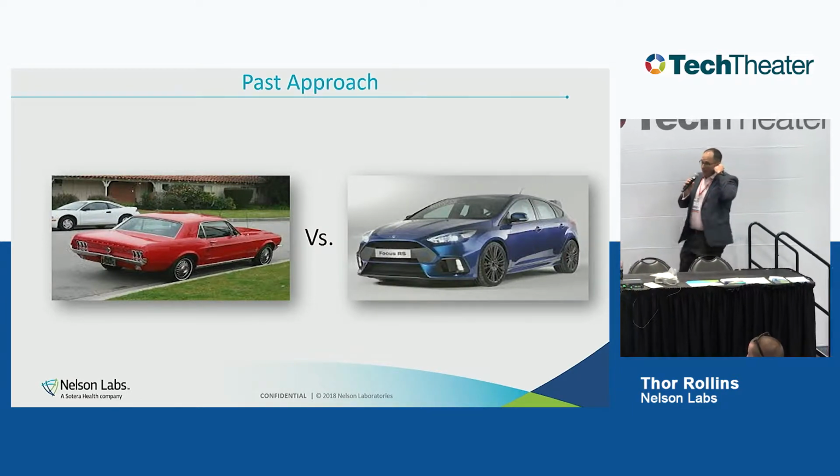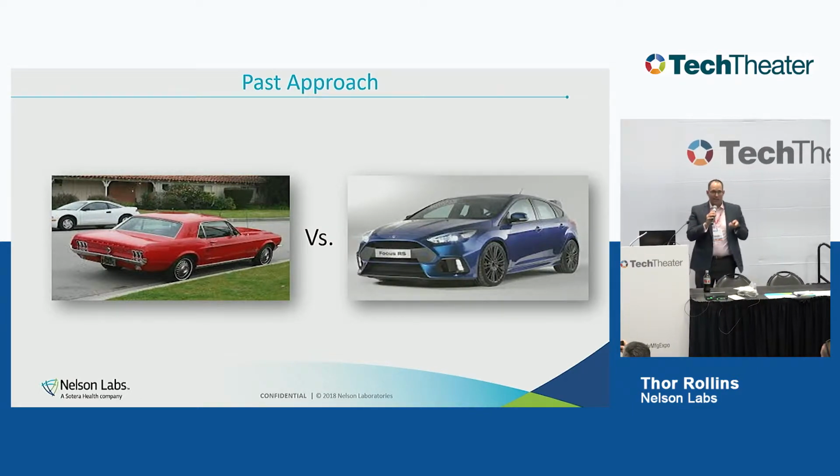So I've used this example before, so I apologize if you guys have heard it, but I think it's the best example. So I'm a car guy. I love cars. I've always loved cars. And my first car was a 1967 Mustang. There's a picture of it right there on the screen, okay? I loved that car. Great car, okay?